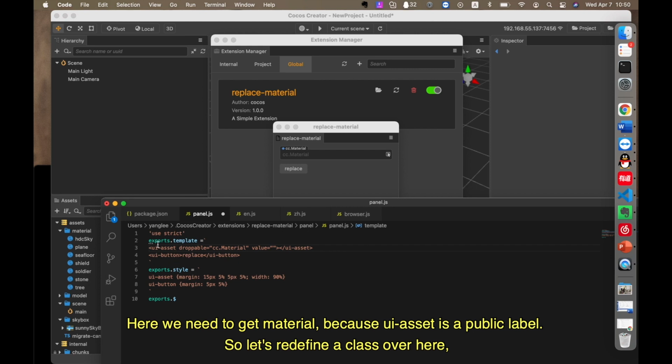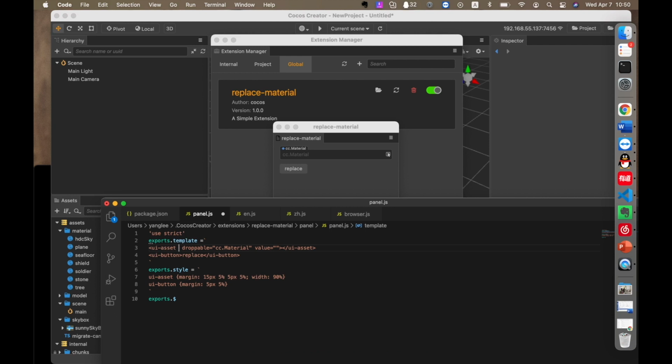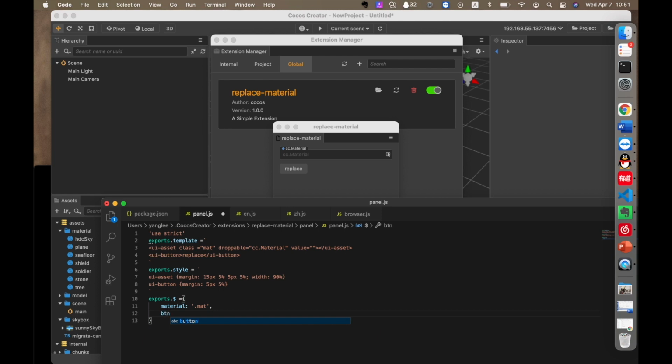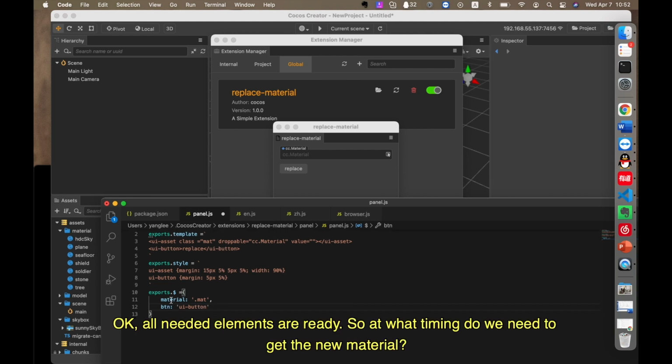So let's redefine a class over here. Mat. Since there is only one button here, it can be used directly. Just use the UI button label directly. Okay, all needed elements are ready.